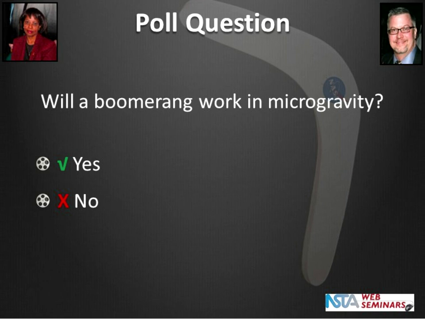Once again, go ahead and use the poll voting buttons up there underneath your name under the word participants. The last button there is the check right now, and you can choose either the check or the X to determine whether or not the boomerang will work in microgravity. If you haven't voted, please do vote. Go ahead and guess if you want. Again, it's a blind poll, and we'd like to see everybody respond.